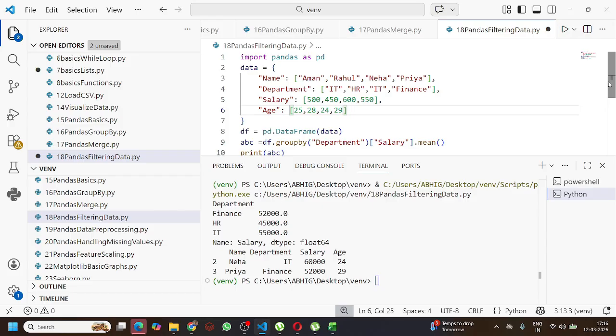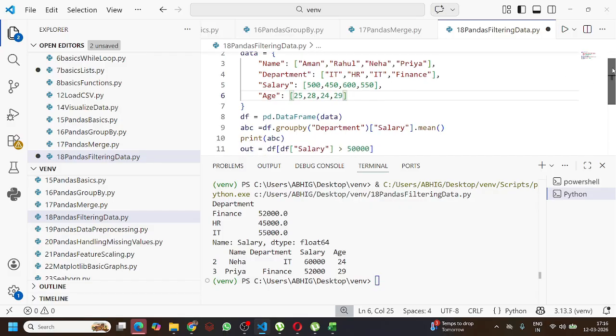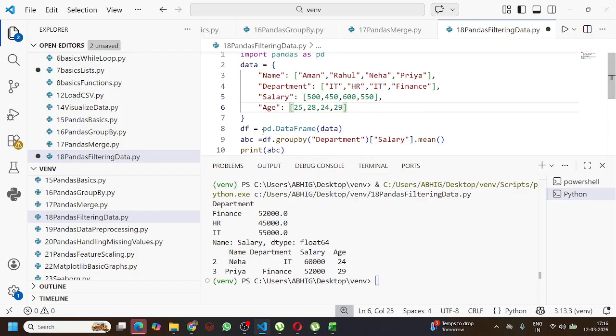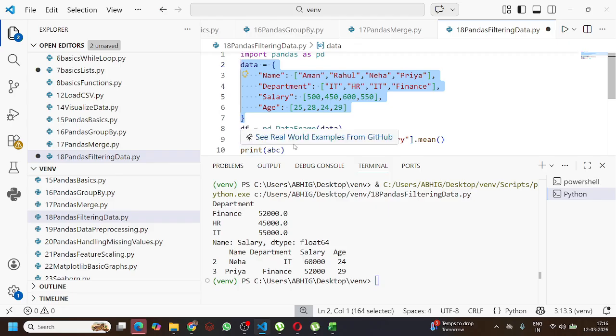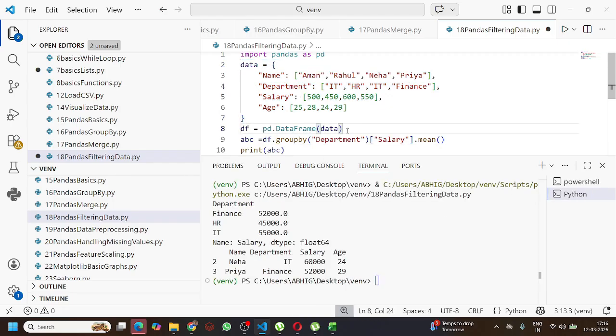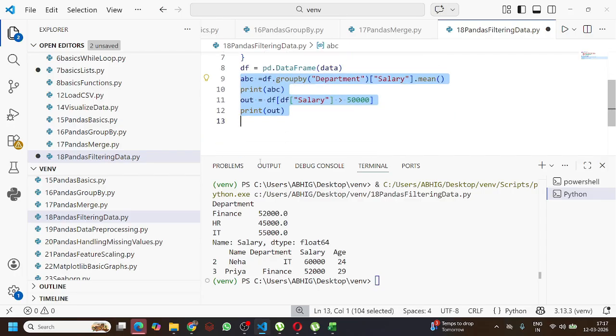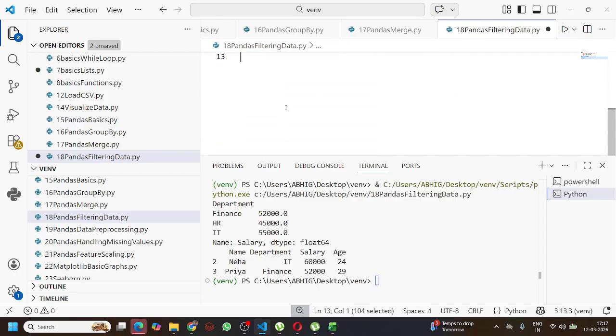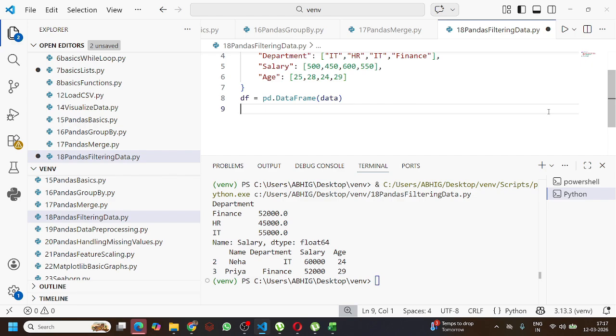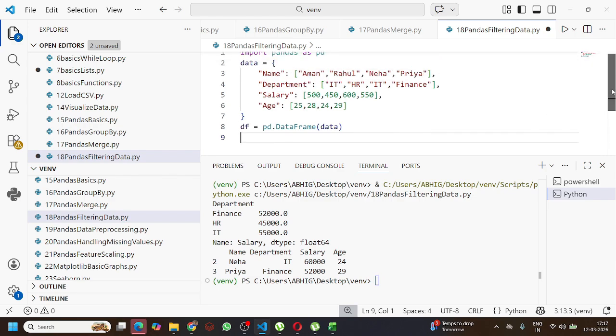So for that, first of all, we need to generate a table, right? So this is what we are going to do. This is our table. I am just going to create a table.